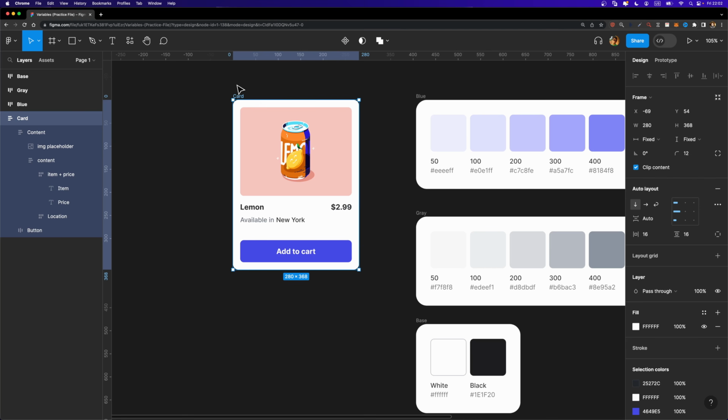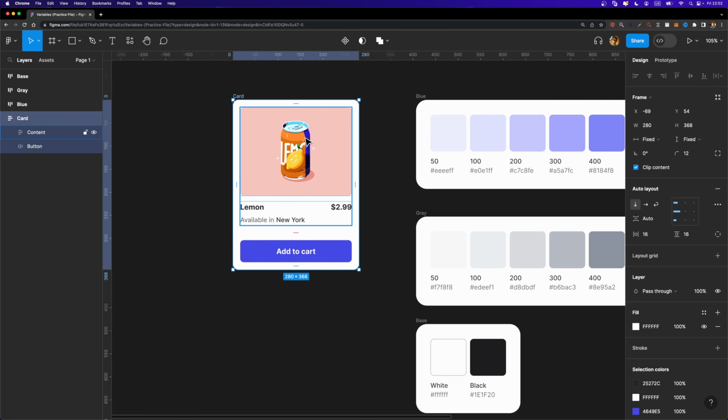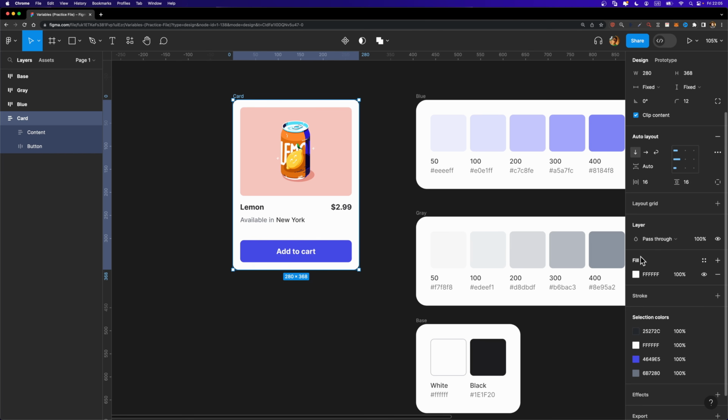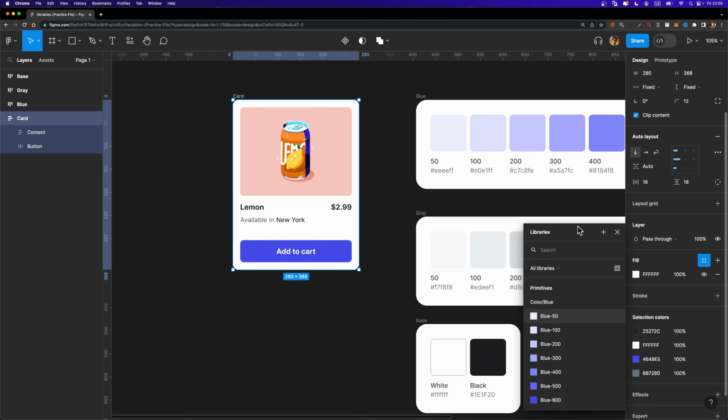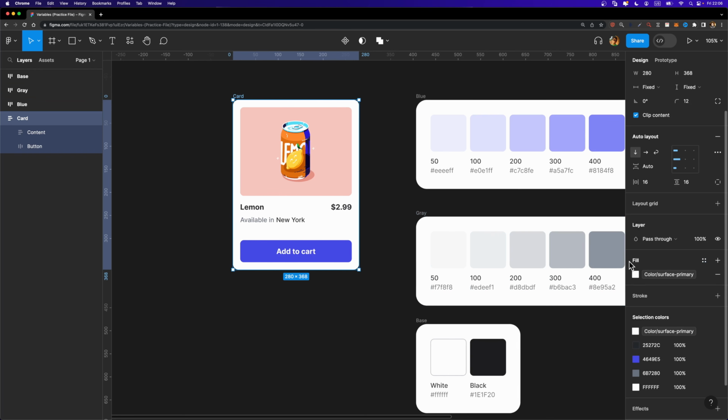Here, I'm going to select this card frame. As you can see, it's an auto layout frame. And I'm going to go ahead and link all its properties like fill, corner radius, etc. to our design tokens. So here, while this card is selected, I'm going to head over to the fill section, and I'm going to click on this little icon, and from here you can find all the variables you created, but make sure not to use your primitives, okay? You need to use your design tokens. So here under tokens, I'm going to click on surface primary, and now the background color of this card is tied to this particular design token, color surface primary.